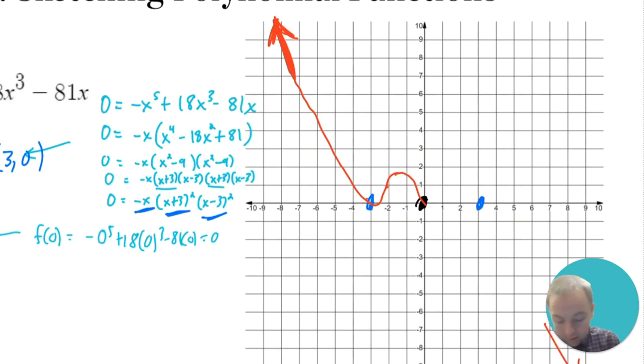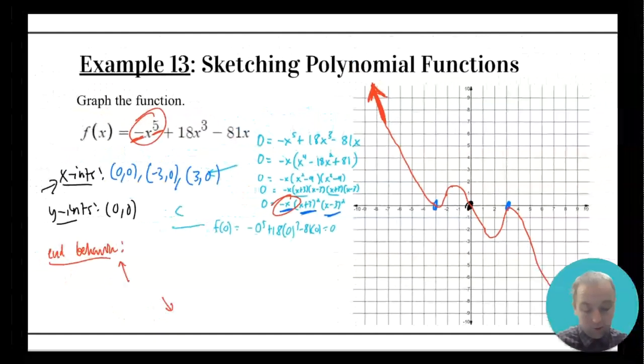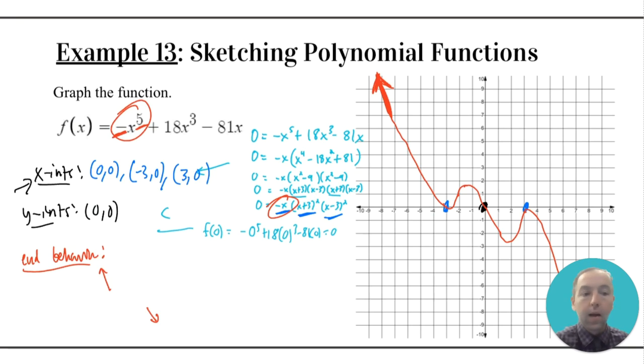But because 0 was a zero of multiplicity 1, odd multiplicity, it's actually going to have to cross through. And then when it comes to this x-intercept, it's going to bounce off of it because it's even multiplicity, come back down, and look something like that. That's good enough.